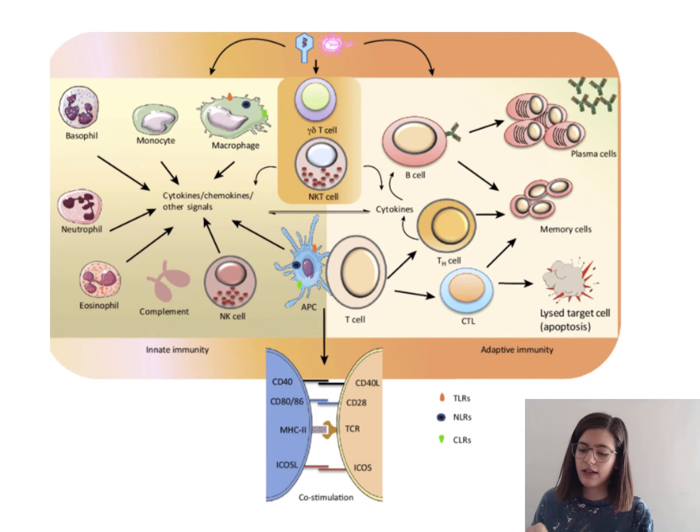When it starts replicating inside those type 2 surfactant producing cells, they'll start releasing a lot of chemical signals that say, hey, we're being attacked, we need you to help us. And those chemical signals will recruit other immune cells. The first cells to the battle will be neutrophils. They are our most numerous immune cells. They create 50 to 60% of all immune cells circulating in our body at all times, and they'll come there and also release a bunch of chemical signals recruiting other cells. We'll get macrophages, monocytes. Monocytes are just cells that will turn into macrophages, but they can circulate around our blood and our lymph, and get into the infected area where they will turn into macrophages. We'll get all of those natural killer cells, which are cells that kill infected cells.